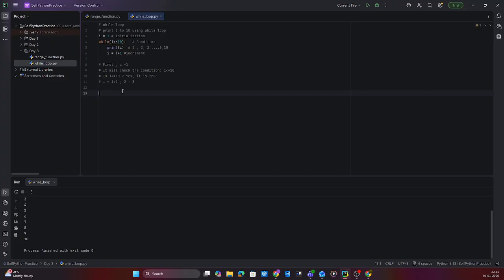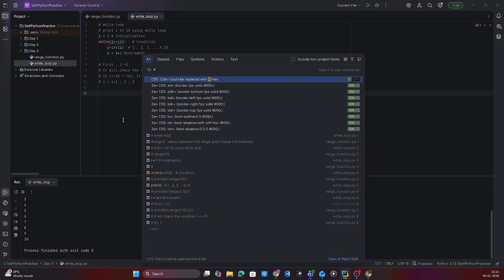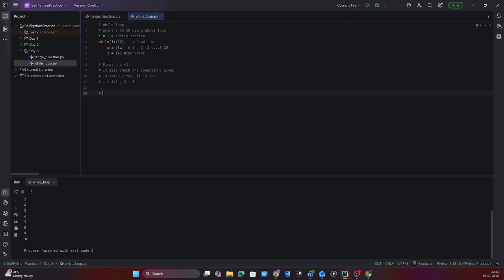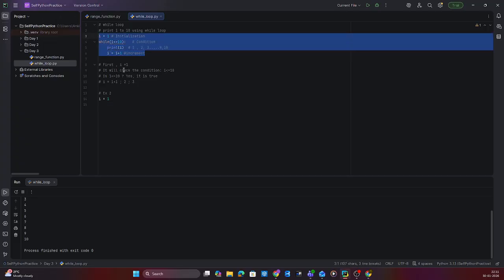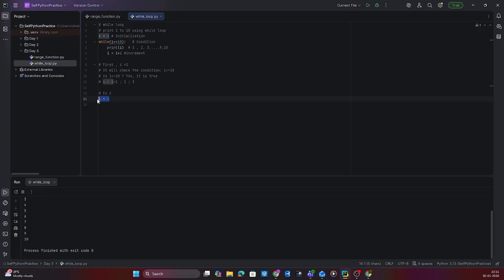Let us take another example and explain this. This is example 2. Let's say I am writing i is equal to 1, and then I'll copy this thing. Now I'll remove these comments.